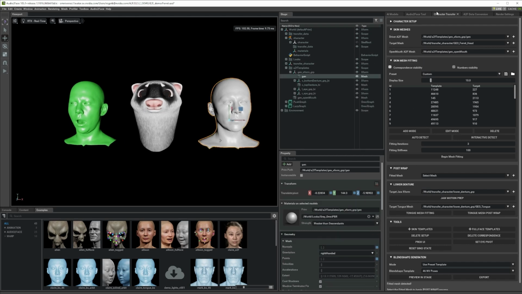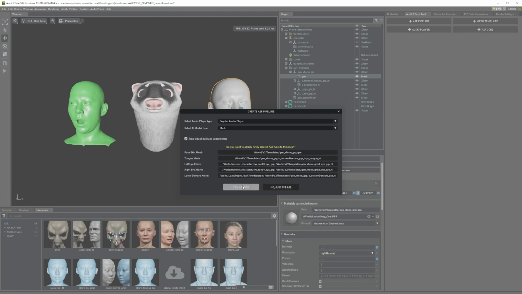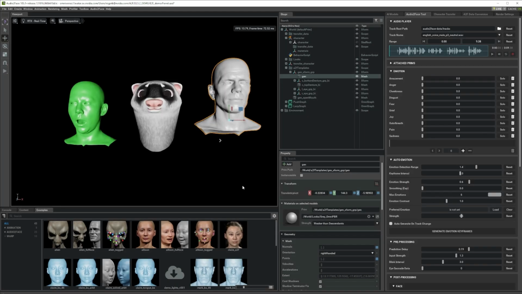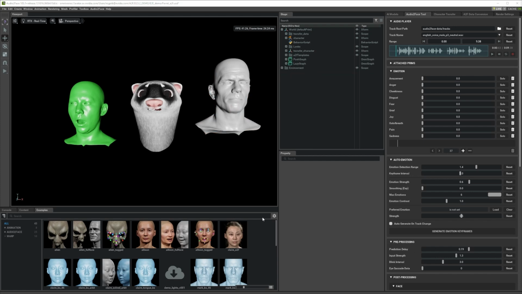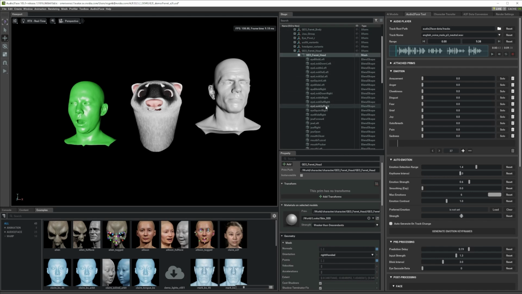We only need to set up the Audio2Face pipeline and check that the animation is working correctly. The next step is to set up the Blendshape solver so that we can actually estimate the Blendshape weights for the animation and then proceed with the export. For that, we're going to use the original character head. Here, if you check, this character already has the Blendshapes of the ARKit, so the 52 Blendshapes.